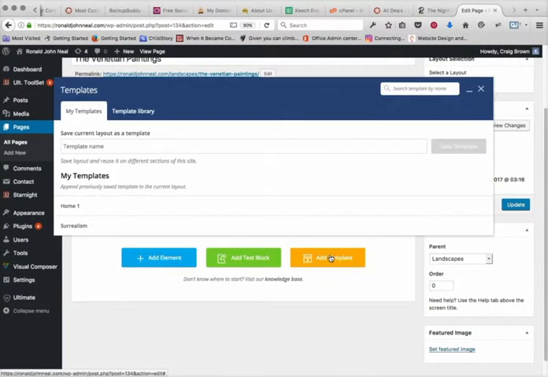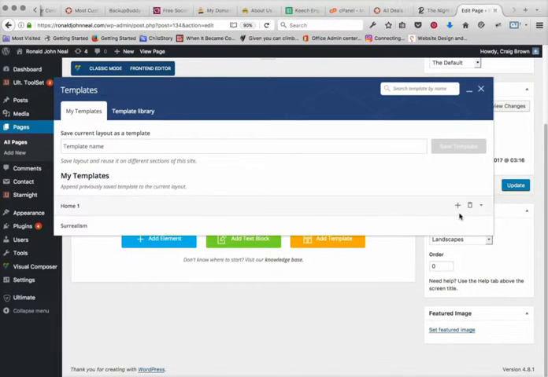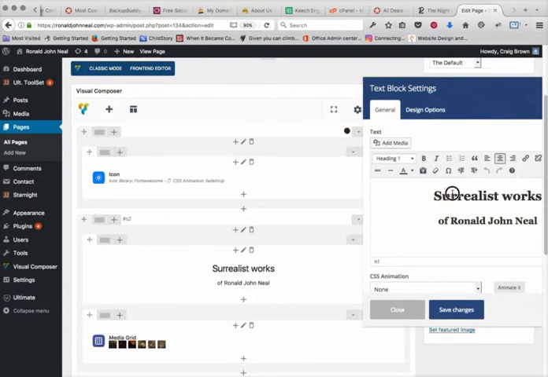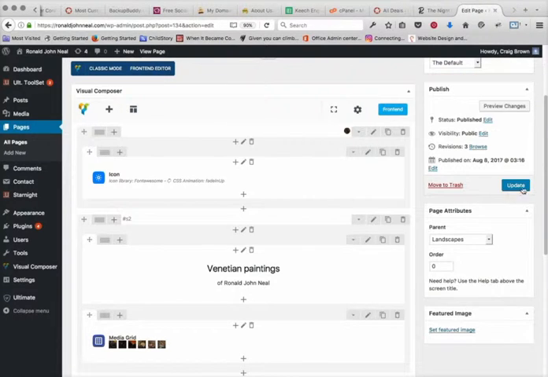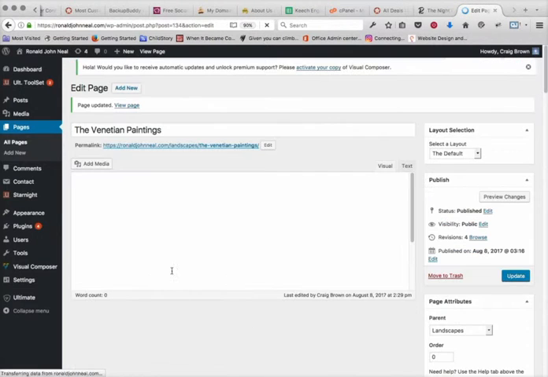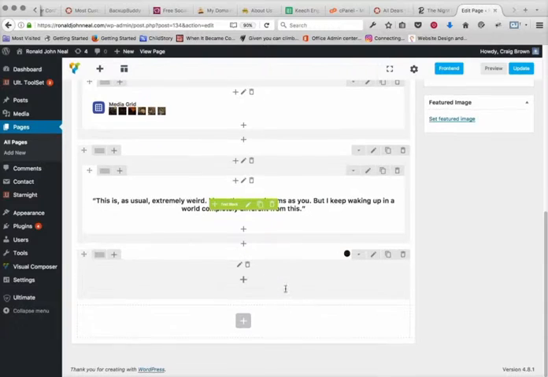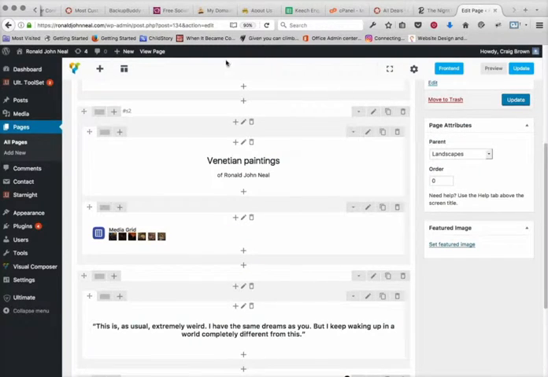We can add a template, add the Surrealism template, and now just update the page. And now I take it you're right to go in there and update the text and the images.